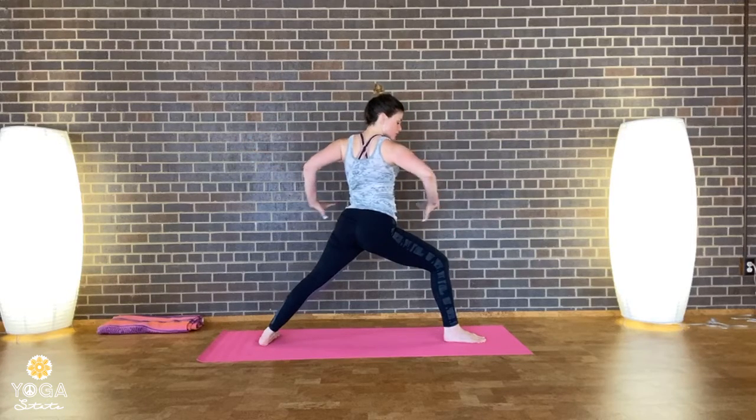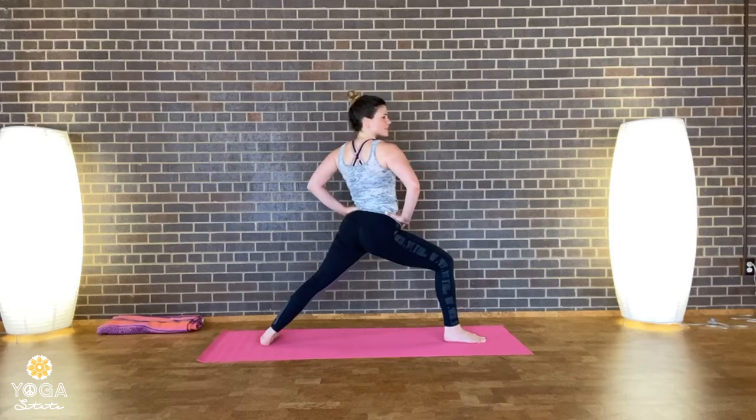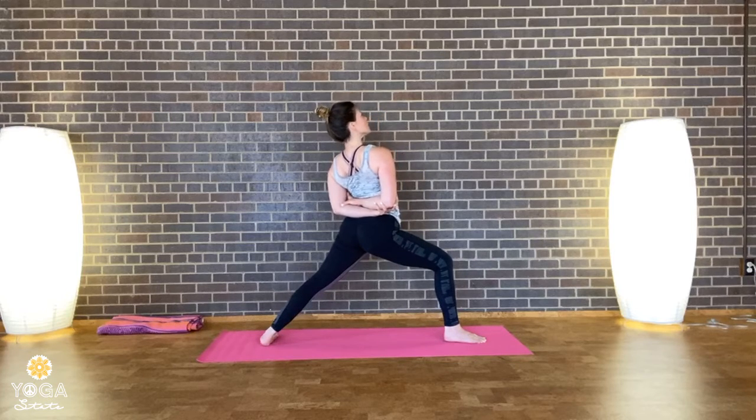And actually, we're going to bring the hands to the waist and roll the shoulders down the back. Feel the burn on the left thigh. Grab opposite elbows. Right, keep lifting up through the heart. Press through the feet, inhale. As you exhale, lean back slightly. Little heart opener here.